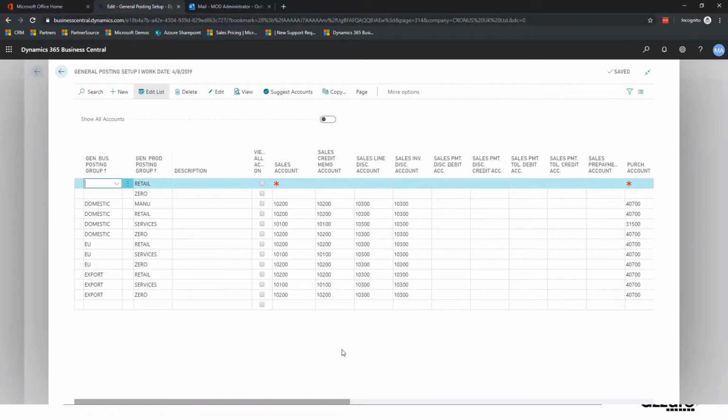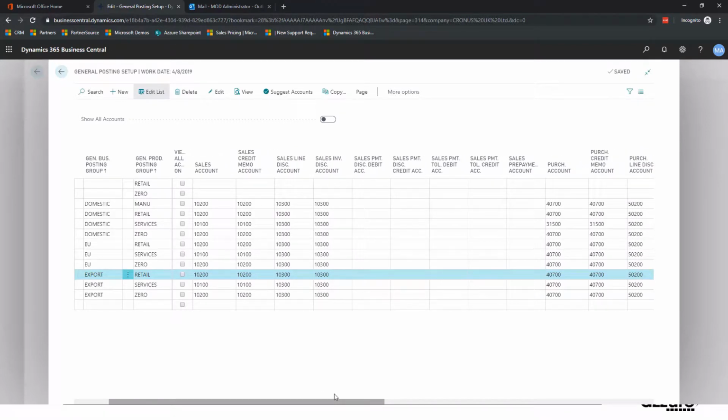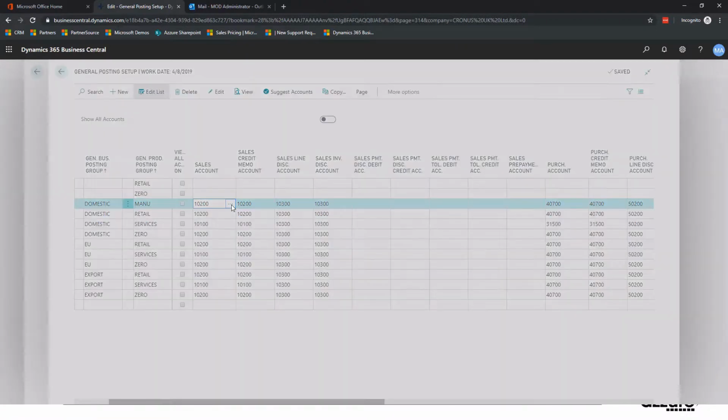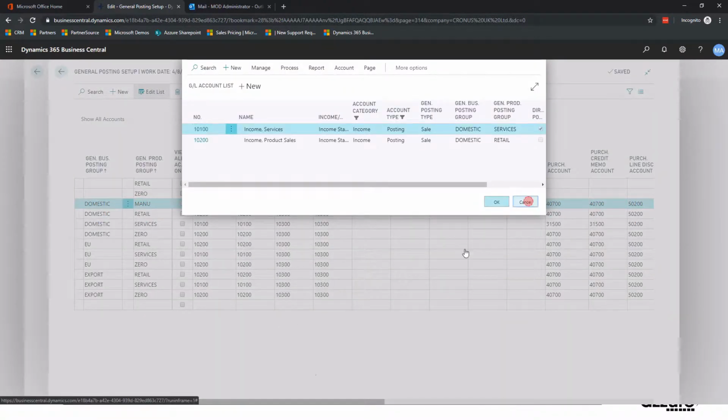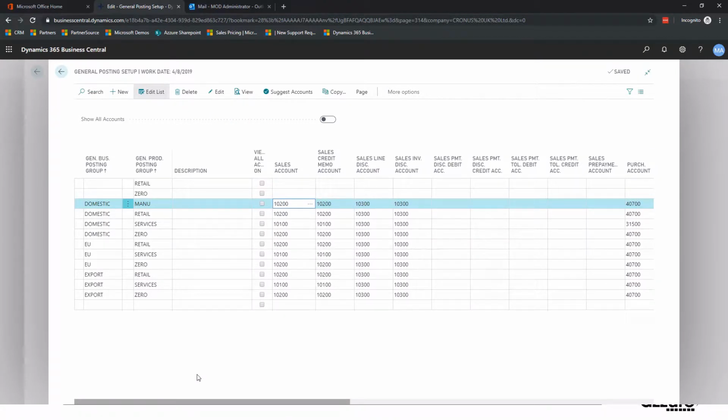But as I say, if you do want us to work with you to create your own structure, that's absolutely fine. Okay, but we can see here we've got a number of business posting groups depending on where that customer is. So we've got domestic for UK transactions, EU for EU transactions, and export for international transactions. And we can see on here exactly where we want the balance to go when we start transacting, both on the sales side and the purchase side. So we can go in and we can just select the nominal code that we want that to drop into. Okay. Now, when we start looking at customers and suppliers, you'll see the way that we can allocate these different business posting groups to take some of the effort out of it for us.